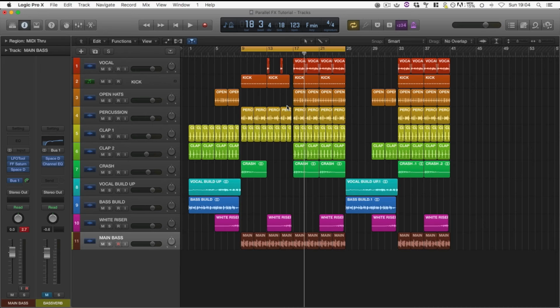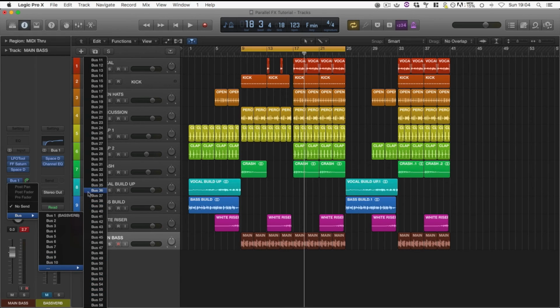So when you're trying to build up sounds and make particular single elements sound bigger, it's definitely worth sending out onto a bus and then affecting that channel and then introducing that channel. Then just send it to various buses. I mean, if you just click underneath here, hold that down, go to bus, and you can send it to God knows how many buses. Look, 64. There you are.